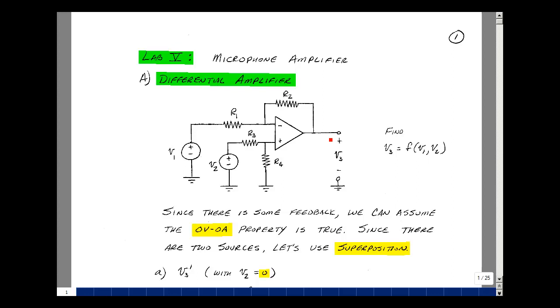We're going to use a circuit called the differential amplifier, which we introduced in ECE 201. Let's go back and reanalyze this circuit. Here I've got two inputs, V1 and V2, with respect to ground. We're eventually going to put the microphone between V1 and V2. I've got four resistors, and I've got an output I'll call V3. It's some function of V1 and V2. I'd like to analyze this circuit and solve for V3 in terms of V1 and V2, but I'd like to have a subtraction if I could, and likewise with the values of the resistors. I do have feedback around the op-amp, so I'm going to have the voltage across these terminals driven to zero. Let's use that zero volt zero current property to analyze this circuit.